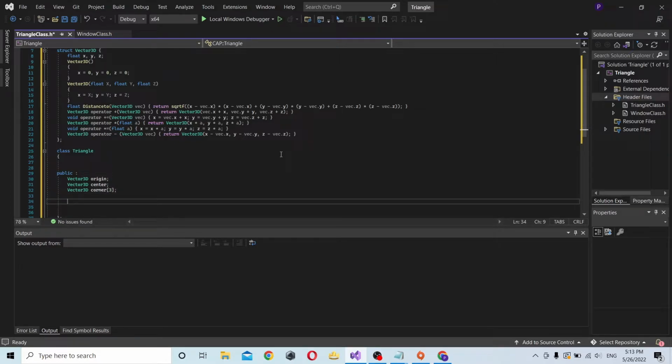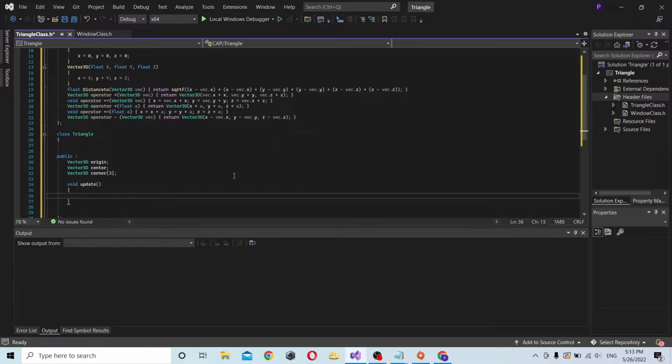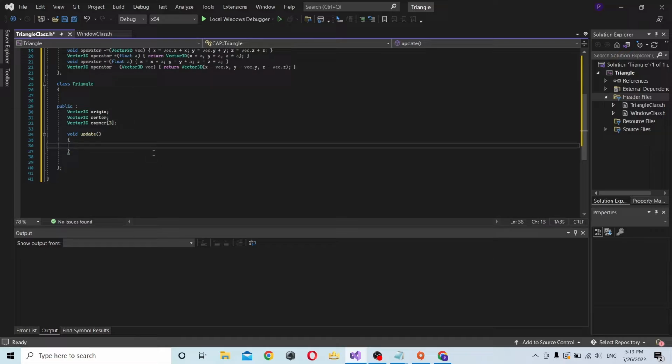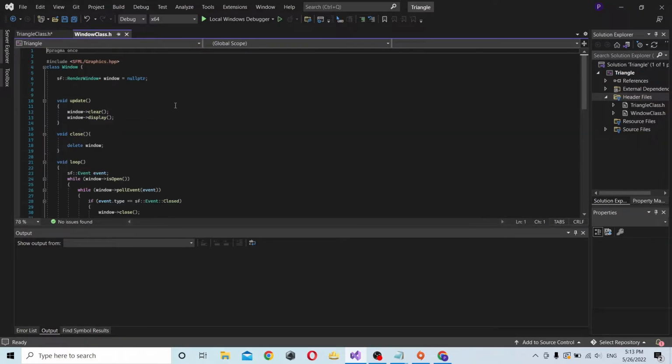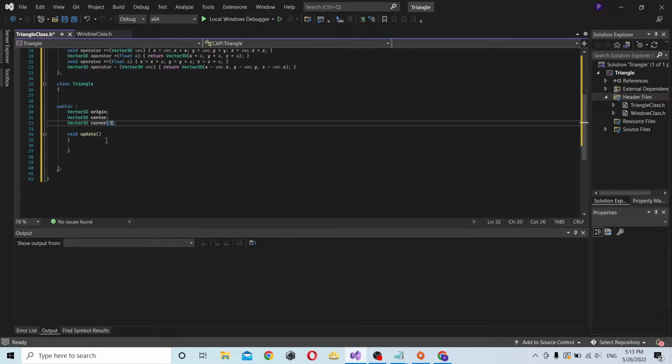We're gonna have a constructor, but we're gonna have an update, because we are gonna change the points of the triangle outside. We're gonna change the corners outside, let's say in the window class.